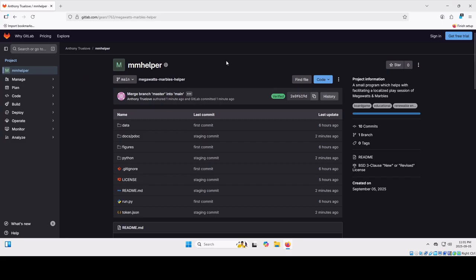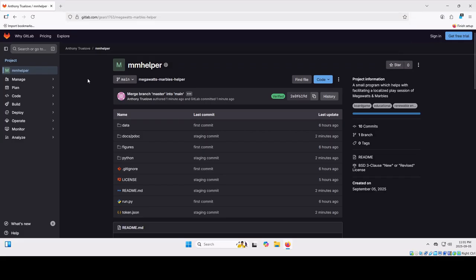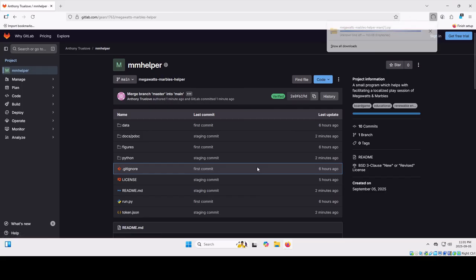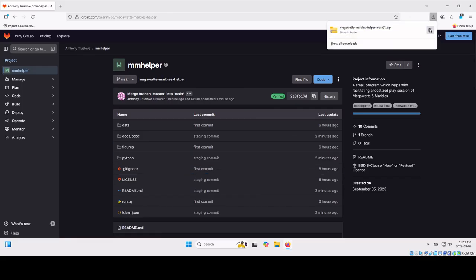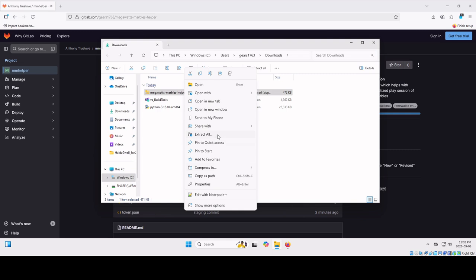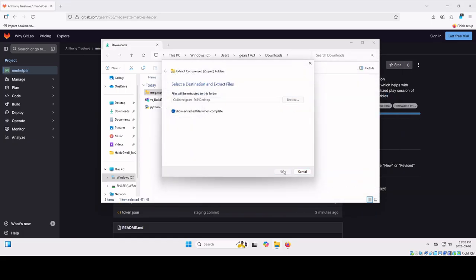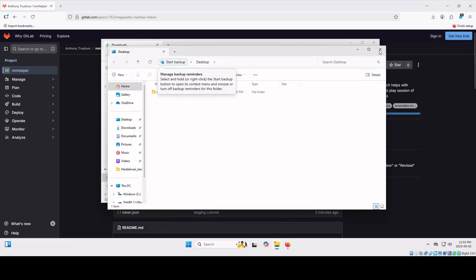So it's open source and it's on GitLab. You can see the URL here. I'll put the URL in the video description so you can get to it more easily. And we can grab this code very easily. If we just click on code and we click on zip, it'll download. I've already downloaded it once before, so I'll get rid of the old one. And I'll just extract this to my desktop. And that's it. Got the files.